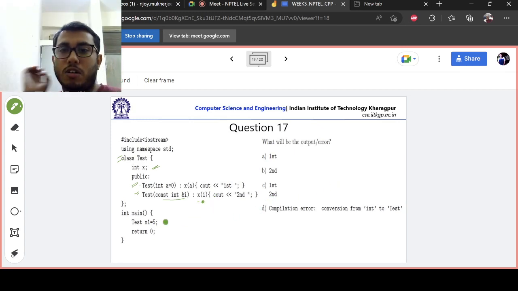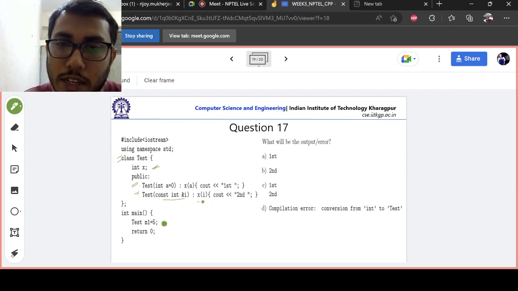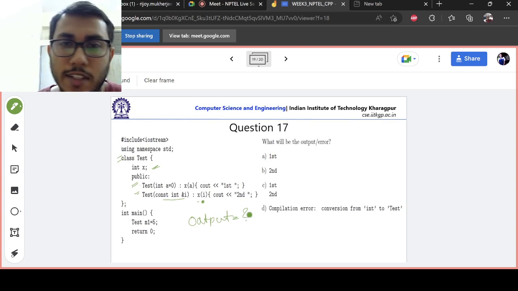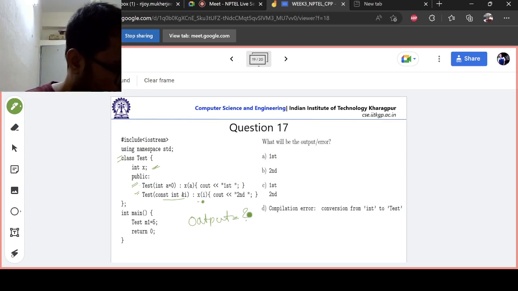So we do this: Test m1 = 5, return 0. So the question is, what will be the output?